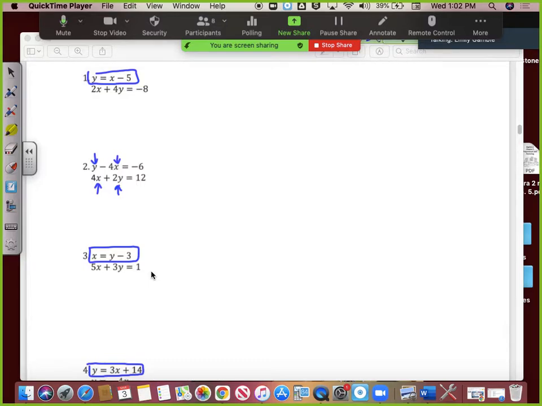So look at the 4 variables. This y, this is 1y, this is negative 4x, this is positive 4x, this is positive 2y. Take like 10 seconds and look closely at these 4 options and try and decide which one looks the easiest to solve for. Meaning, which one could I easily just say, okay, I can take this equation and solve this one for x, or I can take this equation and solve this one for y. So take like 10 seconds to just look at it.